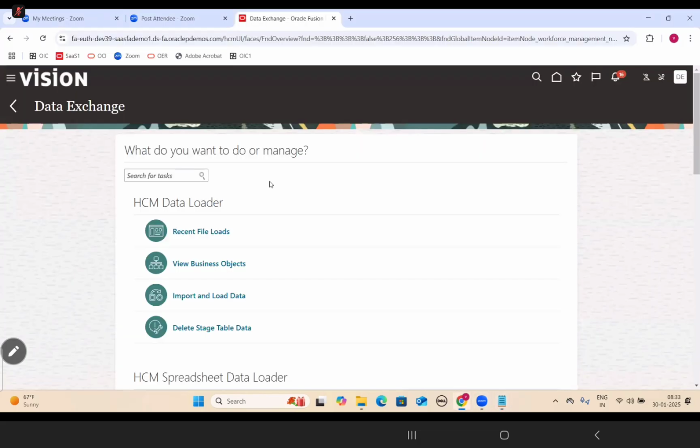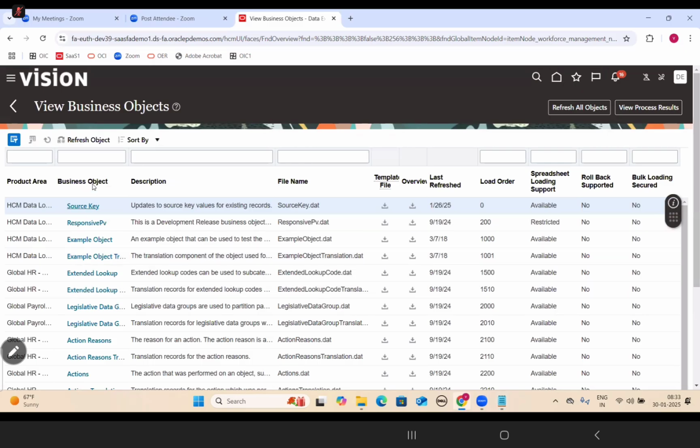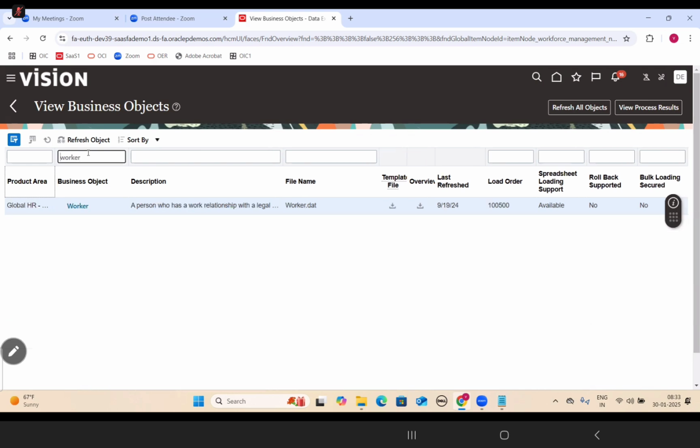If you look at this, go to View Business Objects. For example, I want to see the worker business object. Search here. This is the worker business object. So Oracle has given one file, worker.dat file. Consider employee job.